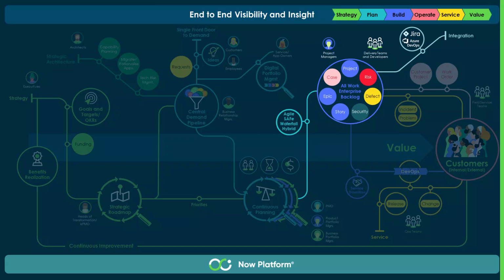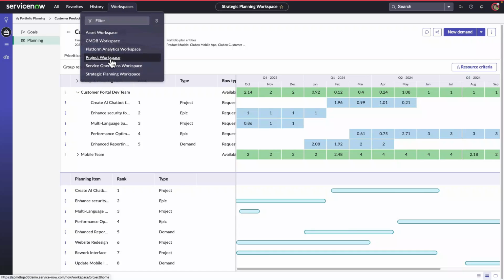In our case, adding the AI chatbot will require a mixture of some waterfall tasks along with some development work being done with an agile methodology. So this project has been created as a hybrid project. Eileen will work with the project manager or scrum master to complete the work.